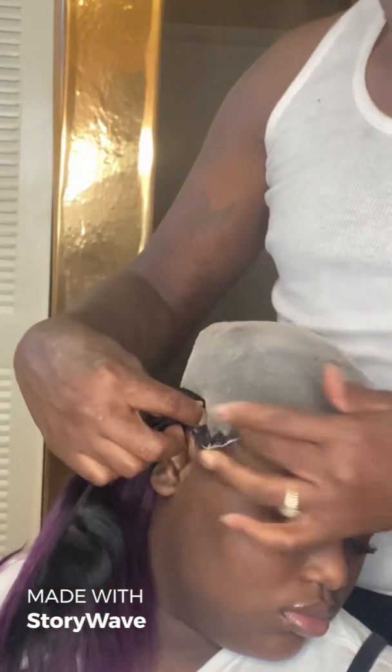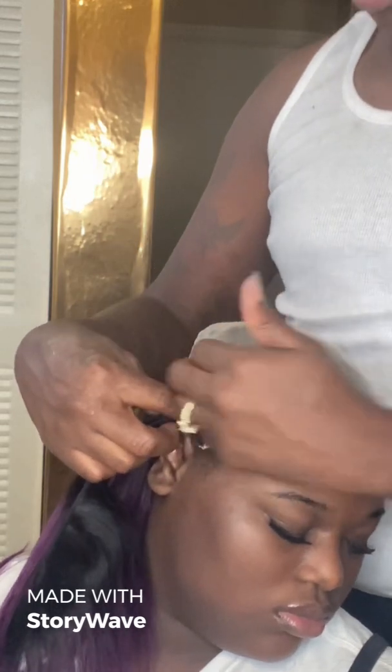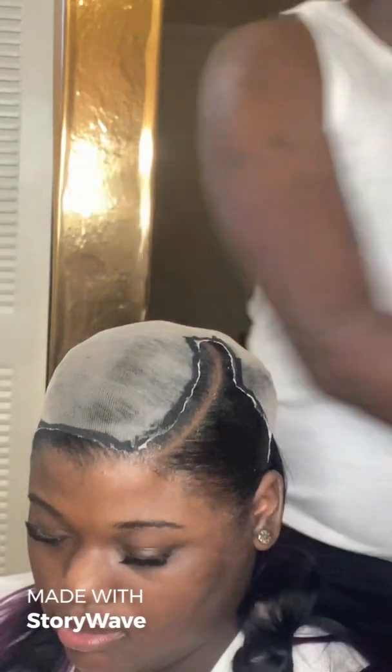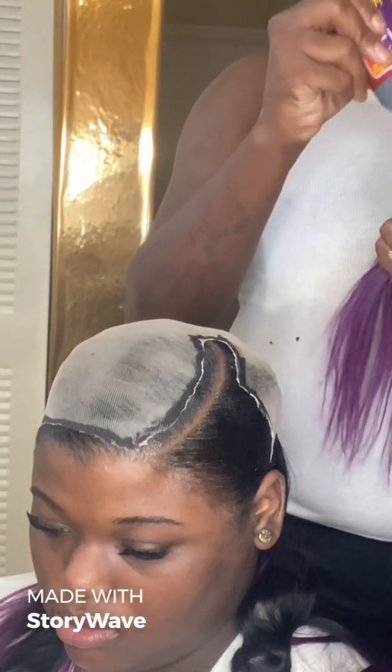And I'm gonna stop my tracks when I get up a little further. I'm gonna stop them like right here, cause when I do the swoop, I want the swoop to be flat. Other people don't do it that way, but that's my preference. And when I start doing it, I'll let you guys see.